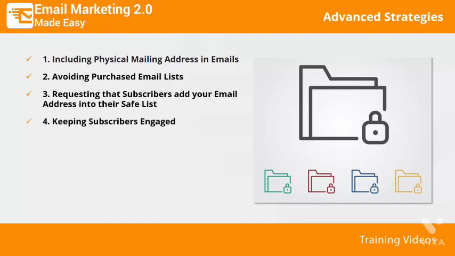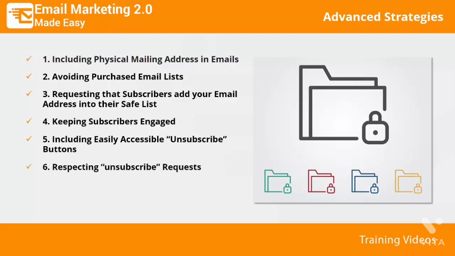Keeping subscribers engaged. Keeping subscribers engaged is the number one secret to keep them opening your emails, which is a successful delivery guarantee for you. 5. Including easily accessible unsubscribe buttons. A simple but clearly visible unsubscribe button is a great way to build up trust, keep you out of the spam folder and inside the inbox.